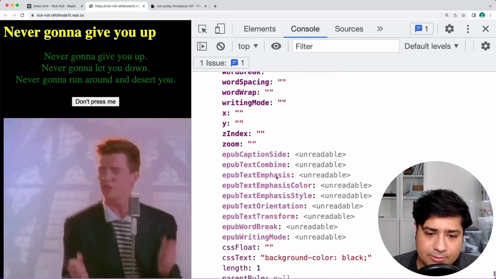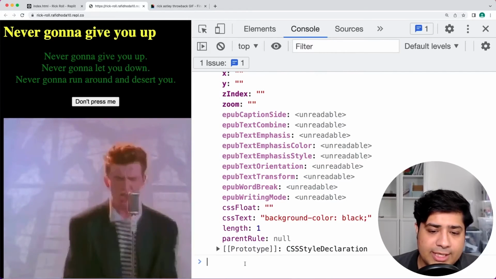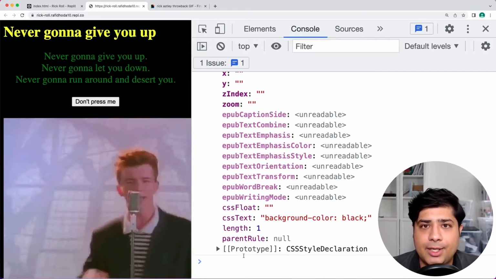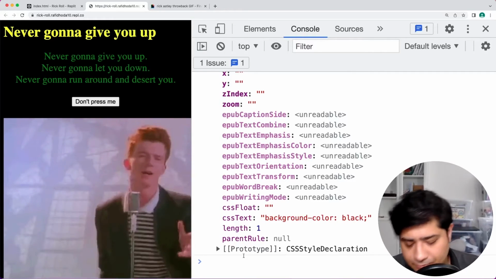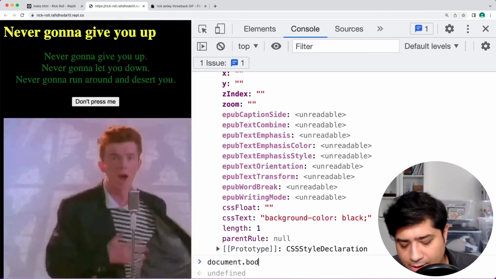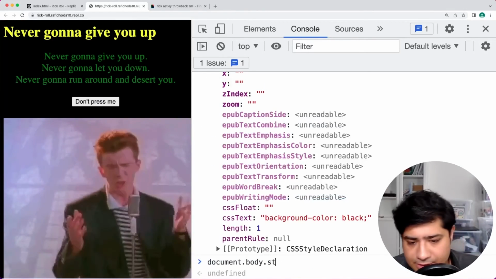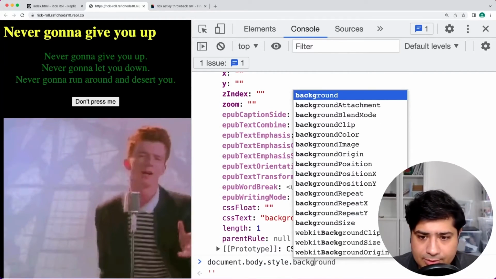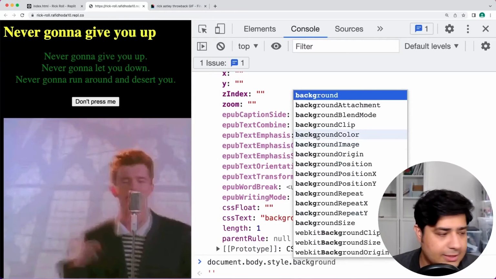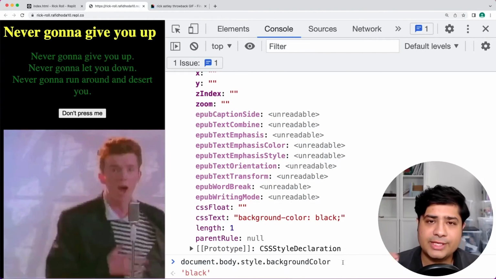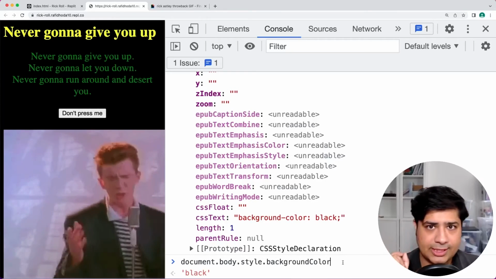Let's go all the way to the bottom now. And what is it that we want to change here? Let's say that we want to change the background color to pink, for example. We would do it this way: document and body style, style. And then we go exactly what do we want to change? Background, do we get it? Background color, there it is. It's showing us right now that it's black. How can we change that? This is where we're going to use the equal sign.